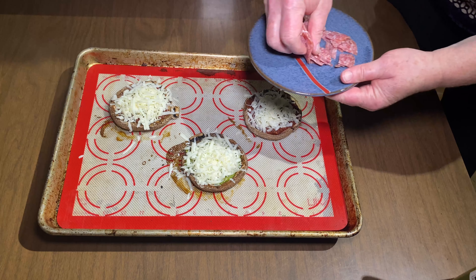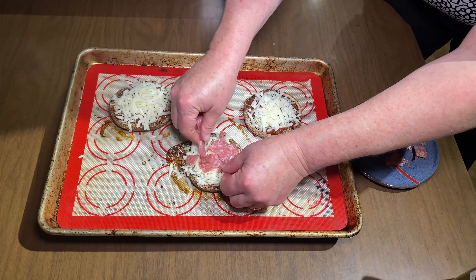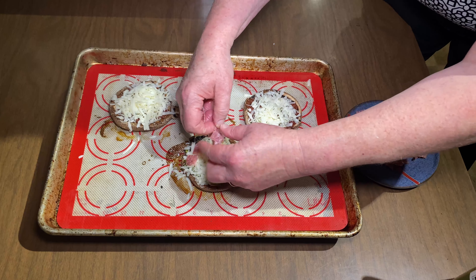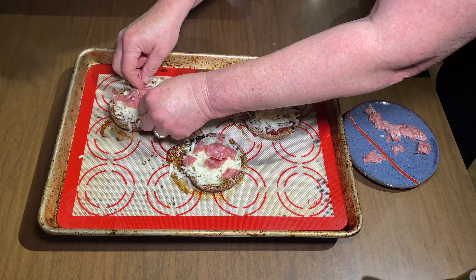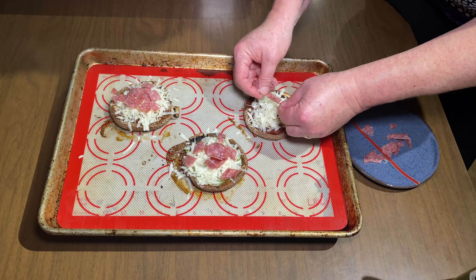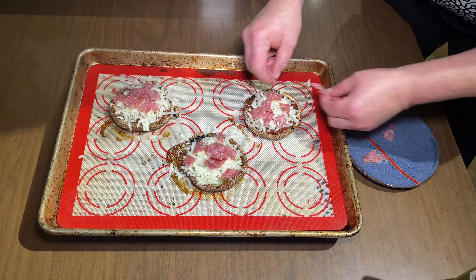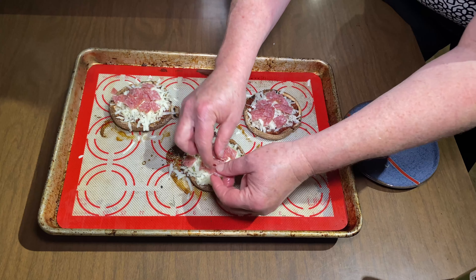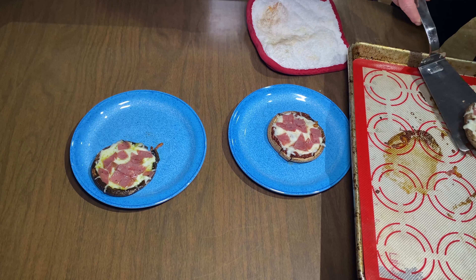We are going to have salami on ours. I did slice it up a little bit, kind of like on those little pizza breads — you get a little bit of pepperoni in every bite. That was the intent here. We're only going to put this in the oven long enough to melt the cheese, because everything is ready to go. The sauce has been sitting on those hot mushrooms for a few minutes so it's probably almost heated through already. The cheese is already melting as well — this is such a fast meal. Throw a salad on the side, it's really, really good. We're going to put it back in the oven until the cheese melts. We have one with pesto and two with tomato sauce, so we're each going to get a full one with tomato sauce, and we're going to share the pesto one.